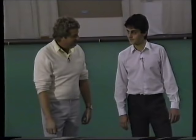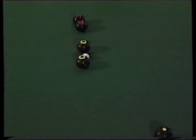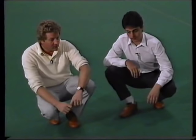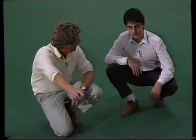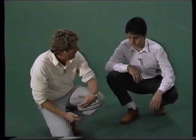You having played a brilliant shot last end, we've set up a real tester now. It looks simple, but it isn't as easy as it may seem. A lot of people are faced with this situation every day, whether it be at club level or international series, and there's all sorts of complications here, because my shot bowl that's behind the jack is a live bowl. So of course if it goes into the ditch, that's fine. I've also got a back bowl, and you've got two front bowls. Now, you could possibly draw the most perfect shot down and try and nestle the jack and get the shot, but that is really a shot in a million. And I feel that the easiest option is for you to use weight.